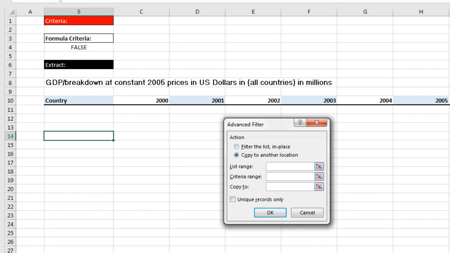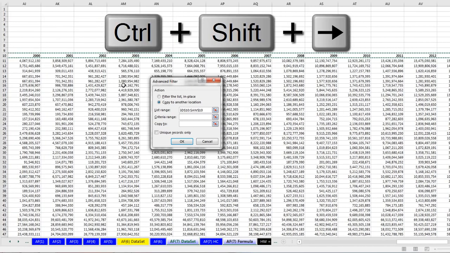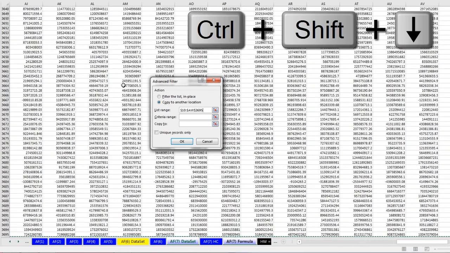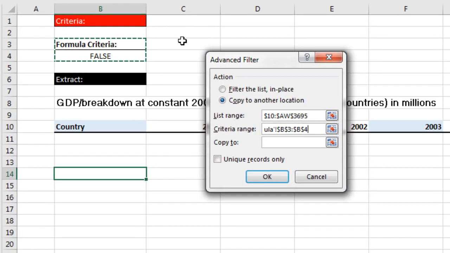The list range, it's on the other sheet, so I click AF7. And I'm not going to highlight these helper columns to prove that we don't need those. And actually, I'll delete those and show you that it still works. But I'm going to click in the top cell. Control-Shift, right arrow, Control down arrow, Tab. Criteria range, there it is. Advanced filter is actually smart enough to see that there is a formula there. And in memory, it will take it and copy it down as if it was next to the data set.